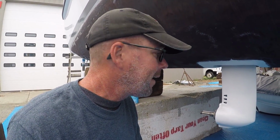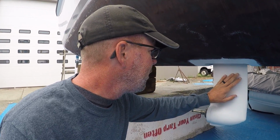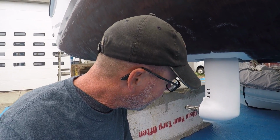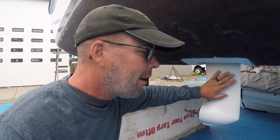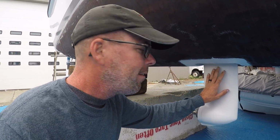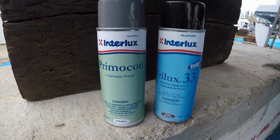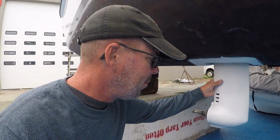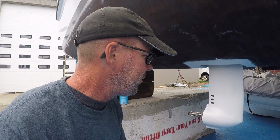Well, it's a day later and a total of 3 coats now on these Saildrives. They're looking really good. You cannot see any of the areas where there was pitting. And I'm real happy with the results. A little bit of stippling on this epoxy paint, but that's expected. This is totally sandable, so I'll give it a light sand here in about a day, day and a half, maybe 2 days, depending on the weather, and then put the final top coats on. But I'm real happy with how they're looking. We'll get years and years out of these Saildrives now.